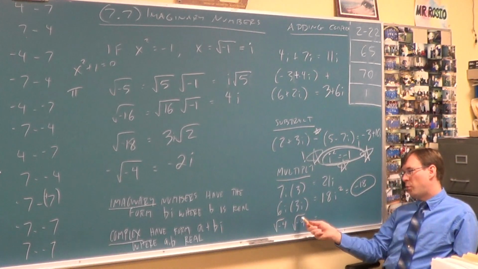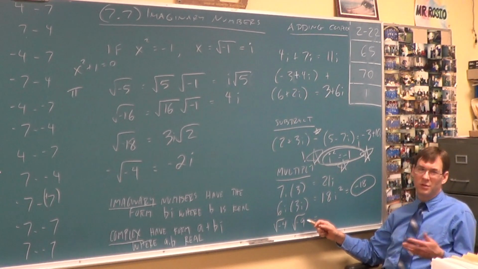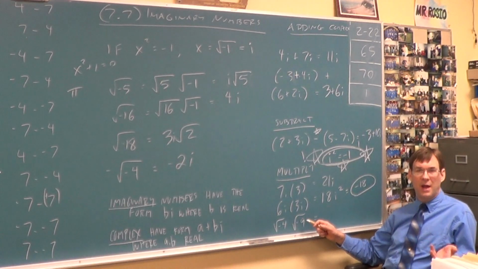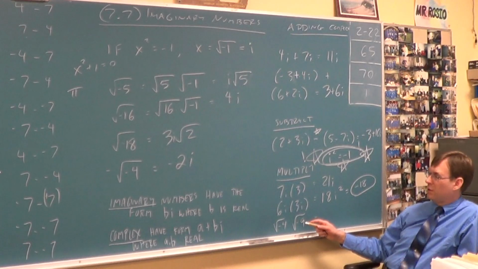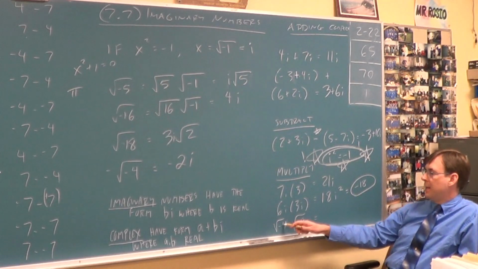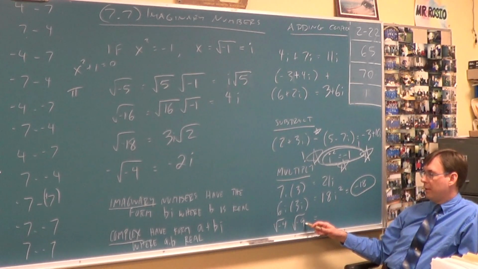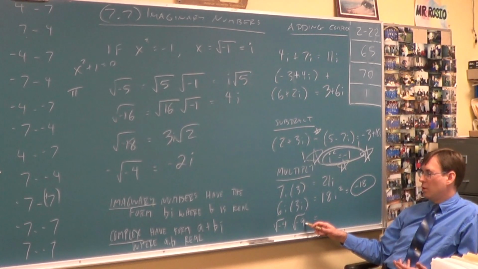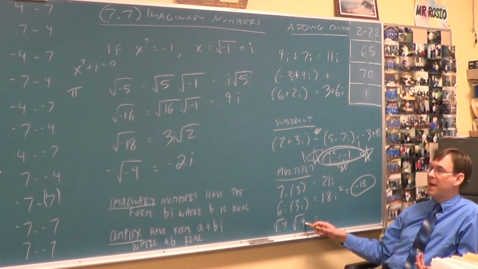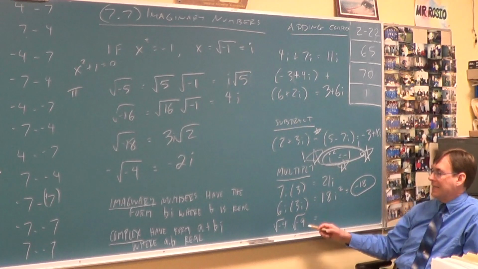We learned when we multiplied and had roots that you could either do the roots first or multiply first. It didn't matter that other day. It matters today. If there's imaginariness to these, you have to deal with the imaginary first, because if you just multiplied these right now, it would turn into the root of positive 36, which would seemingly be 6, but that's wrong, because you would have lost all sight that there was ever imaginariness to that. So the imaginariness of it takes priority over anything else.